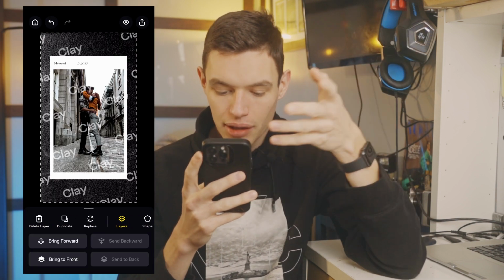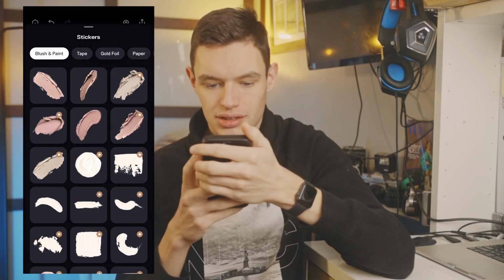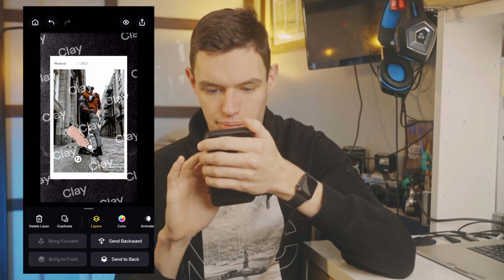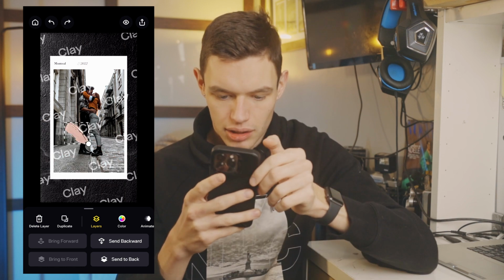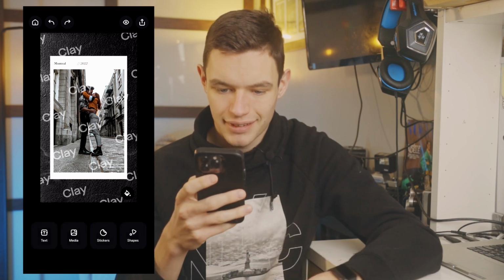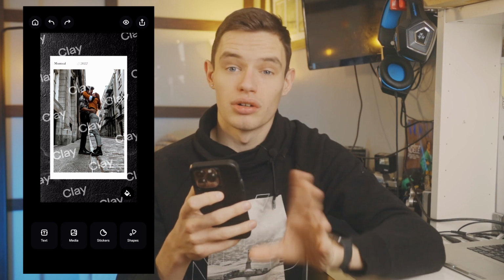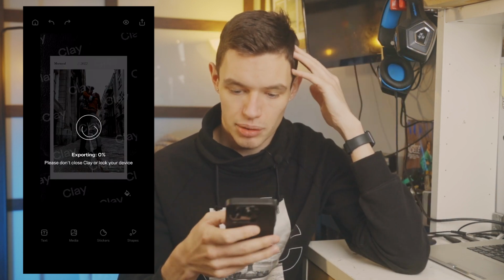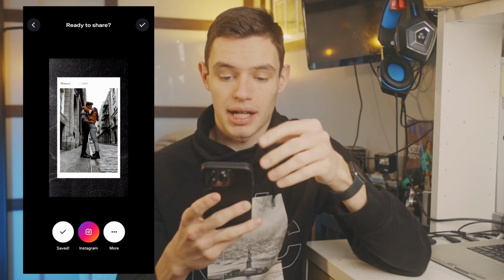And if we wanna add more elements, we can. You know, we can add stickers and different things like that. Like if we wanna put a big splash over it with paint or something, but I don't wanna do that. So I'm gonna undo that and I'm just gonna keep it clean like this. Montreal 2022, nice, clean, simple, great story to stand out. And then I'll just go up here, export that sucker, and that'll save automatically to your device.